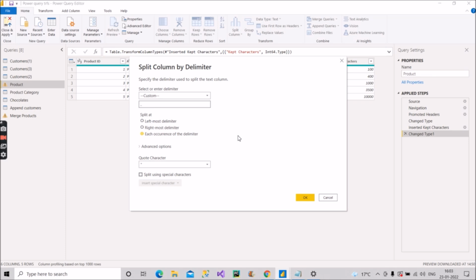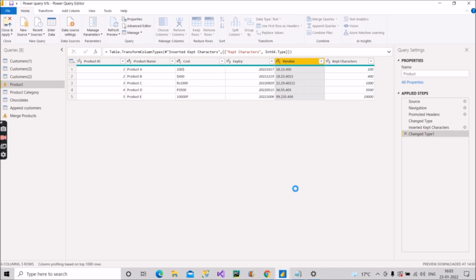Okay, and what should be the occurrence? The leftmost delimiter, so the leftmost dot that it finds, and it will give us the numbers before that dot, right? That's why we have chosen leftmost delimiter. Also we'll ignore this because we don't want any quote character, and just click on OK.